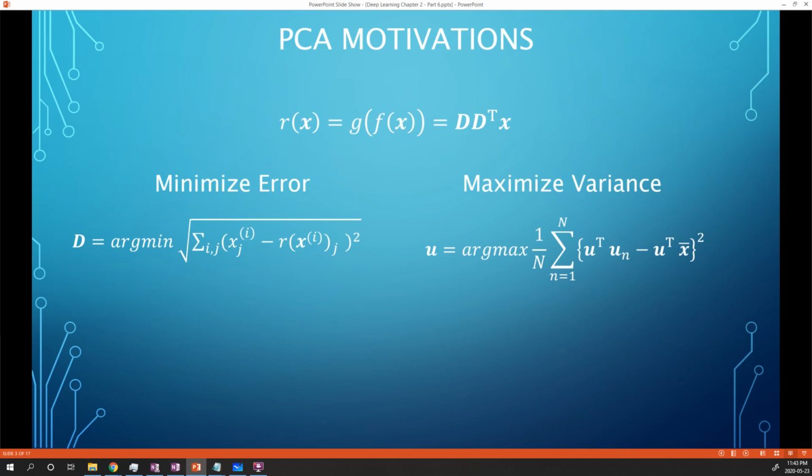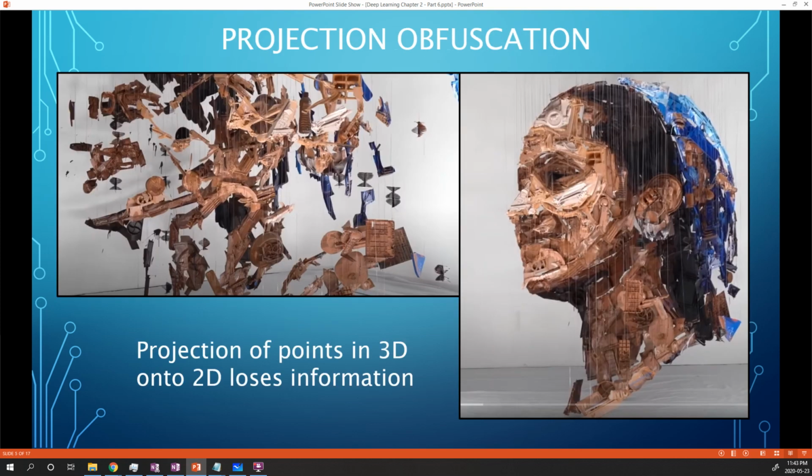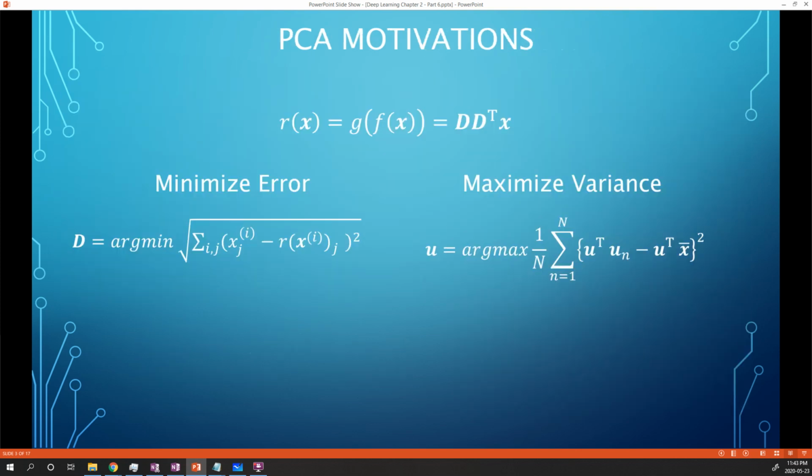These two different motivations both end up yielding the same computation in the end. We saw the error minimization motive in the last video on PCA. I went through the entire proof presented in the text for how that works. The second of the motivations is the idea that the minimum data is lost if we aim to select a lower dimensional basis that encapsulates the maximum variation possible in the data.